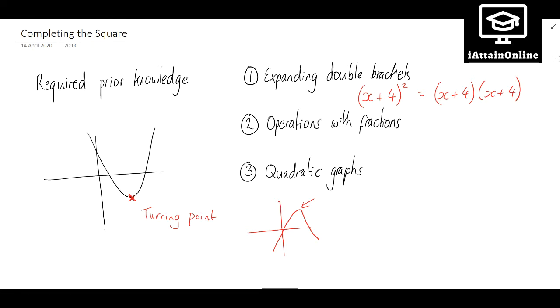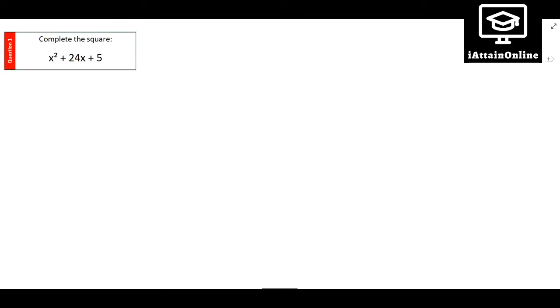I have 4 examples to go through, and we're going to start with this one here. Now this is not a quadratic equation, it is just a quadratic expression because it doesn't equal anything. So the first thing you're going to do with these questions is I'm just going to write out x squared plus 24x plus 5. Okay, now I always suggest you just double check that it's written in descending powers of x. What I mean by that is your x squared term comes first, and then your x term, and then just your number bit on the end.